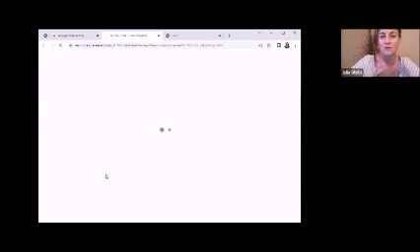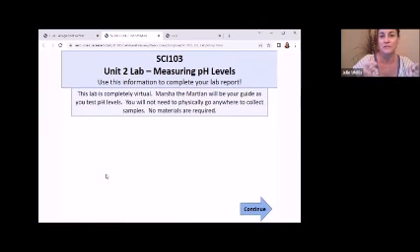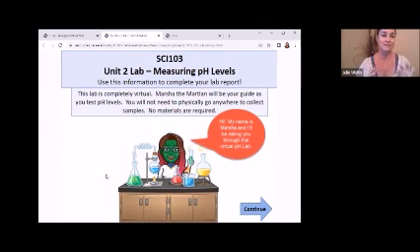So again, this is all online, it's virtual. It's basically pretending like you're collecting this data as you click through the lab. Let me share the whole screen. Okay, so I'll share the worksheet first, and then we'll go back to looking at clicking through the lab.